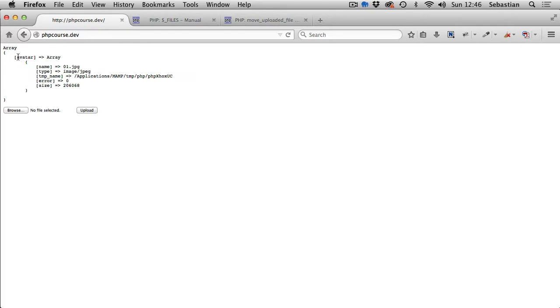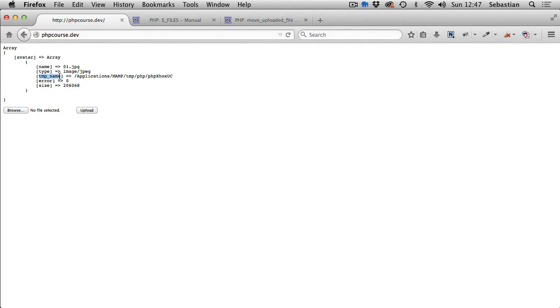This is where our $_FILES actually gets some values from this request. What we get is the name of our input tag, which is avatar, and then an associative array of different values representing this specific file. First of all, the first index is name, which is the original name of the file. Then we have the type, which is the MIME type of this file. MIME types are values represented by two strings separated by a slash. In our case, this is an image of the JPEG format.